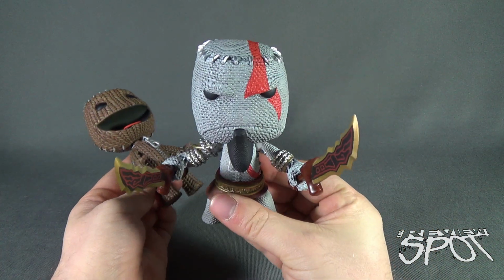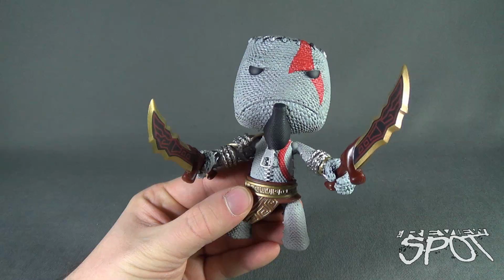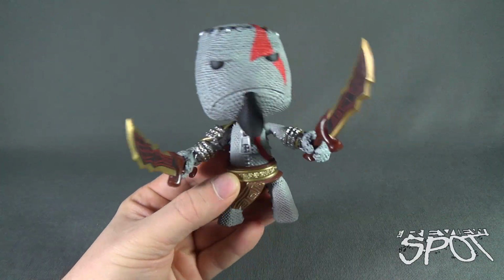In the meantime, today's Toy Spot, we were having a look at the third figure from the new NECA Little Big Planet release. And we're looking today at Kratos the Sackboy, or Kratos Sackboy.